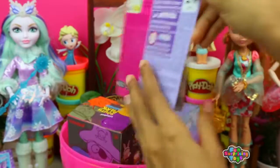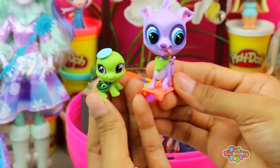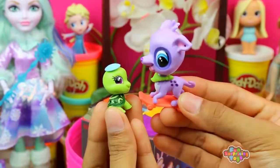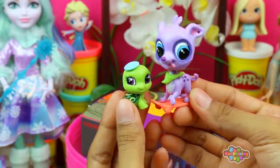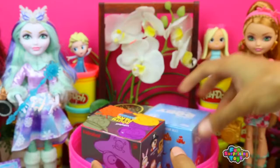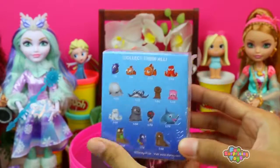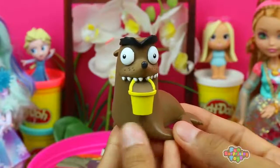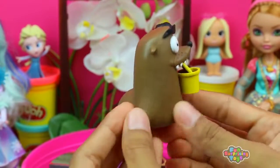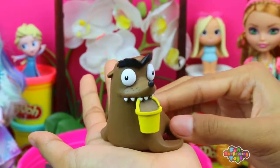What else do we have? We have Speedy Carver and Fast Freddy from Littlest Pet Shop. Check these guys out — riding a skateboard. Where's your helmet, my friend? They're adorable together, aren't they? And we have Finding Dory Mystery Mini's Blind Box — we're going on a search to find her family. Who will we find today? Which friends will we meet under the sea? Check it out — we have Gerald carrying his pail. Keep carrying your pail, my friend, and look for Dory's family as you do it.